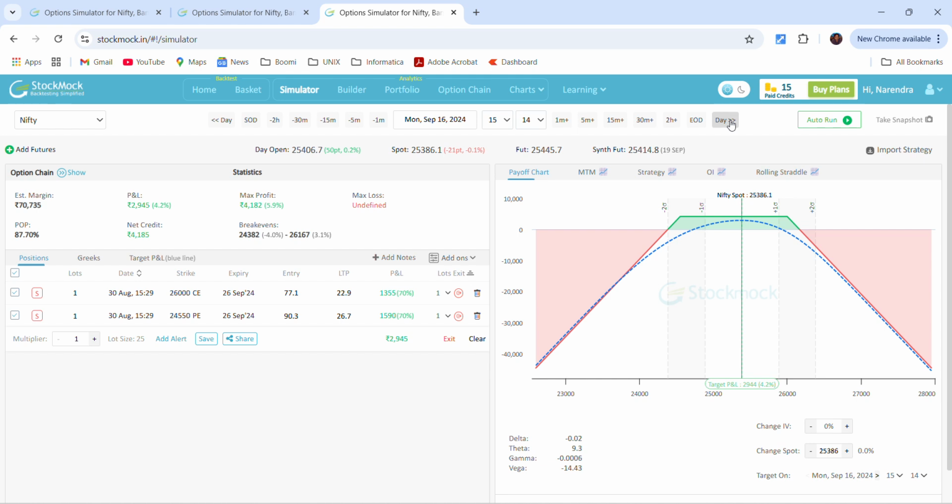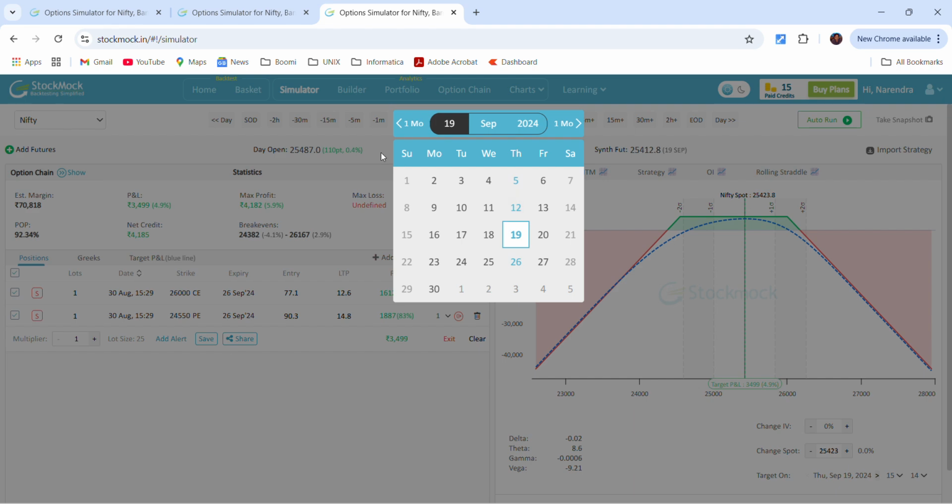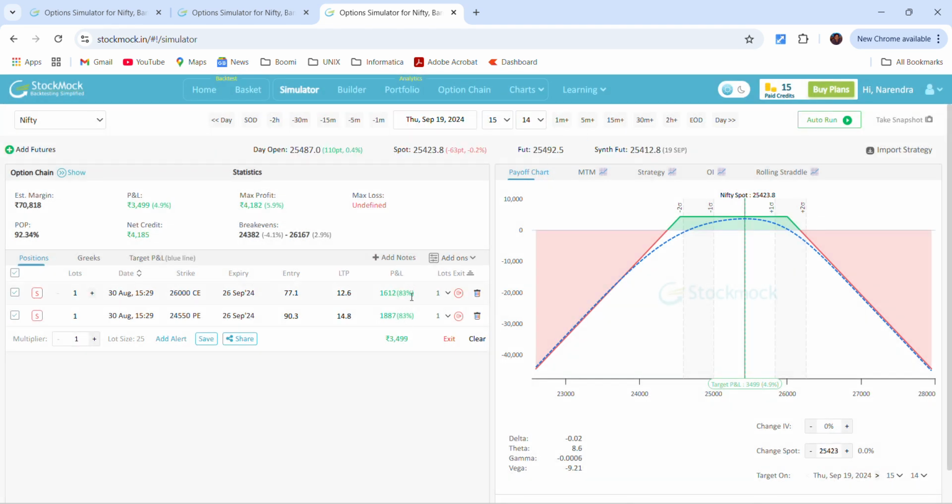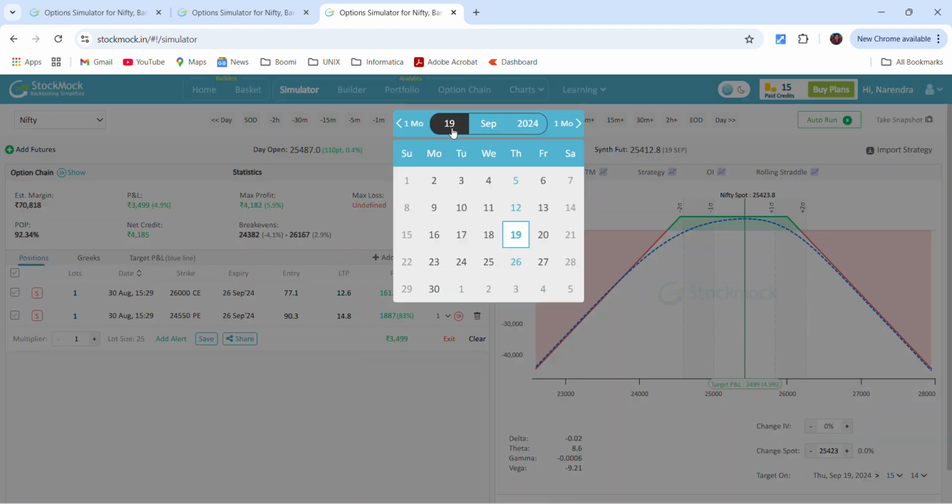Okay, we'll still go on and see till we reach 75 or 80 percent of the profit. Okay, so for good. Okay, the market is in our green zone. Yeah, if you see, we almost reach 80 percent of our profit. So I feel this is the right time to exit from this strategy. The other reason is that even if you get 40 or 50 percent here, I would say exit, because we are left with only 1 week for the expiry.